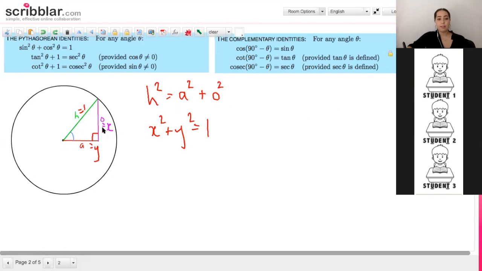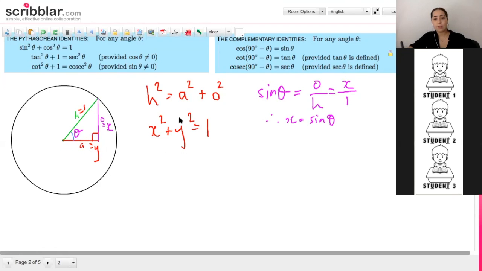So if I call this x and I call my angle here theta, then sine of theta equals what when looking at this triangle? Opposite over hypotenuse. Yep, opposite over hypotenuse. And O is represented by x, right? Okay. And H is represented by 1 because it's a unit circle. Therefore, x equals sine theta.